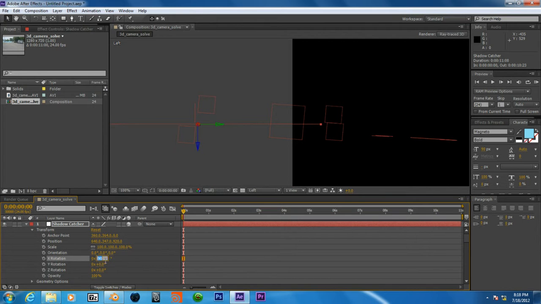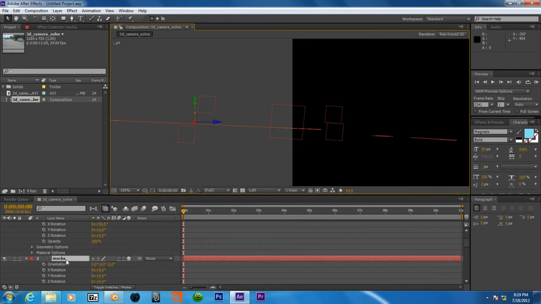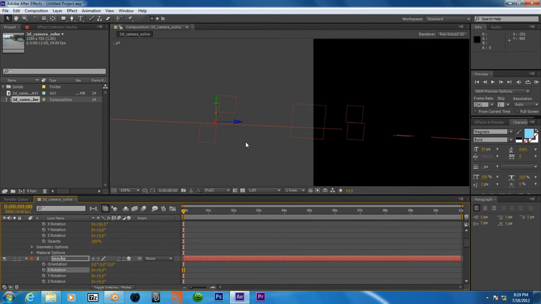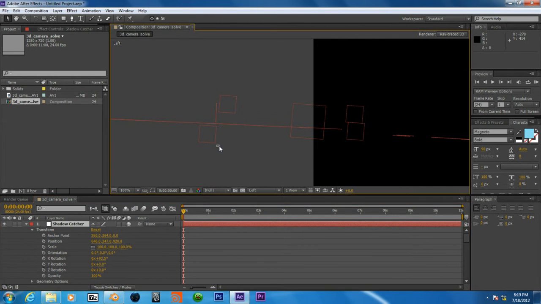And I found that if we adjust the angle by about 2.5 degrees, that should work. Not correct. Drag this down some more.